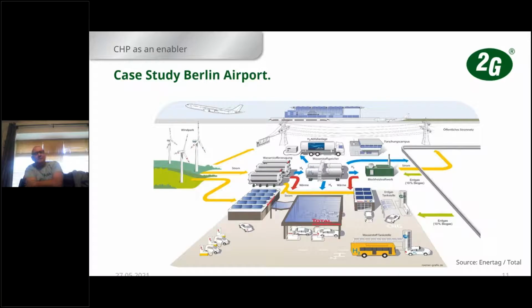So this was the Berlin Airport case study. This was the first project that was actually done on a 100% hydrogen engine. It was a demonstration project done by the German government, effectively to prove that the curtailments of the wind farm could be used to generate hydrogen through an electrolysis plant, demonstrating the on-site storage of hydrogen. It also demonstrated the injection of hydrogen back into their gas grid, which is now quite common in Germany. All the fleet vehicles on the airport were going to be fuel cell vehicles. And we put 2 engines on it to demonstrate we can run engines on 100% hydrogen.